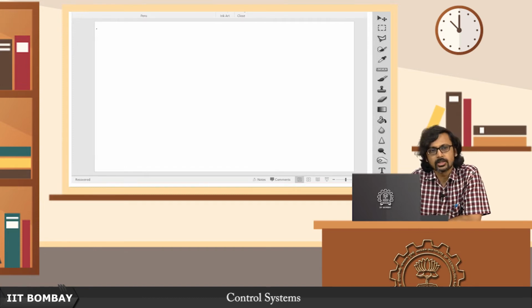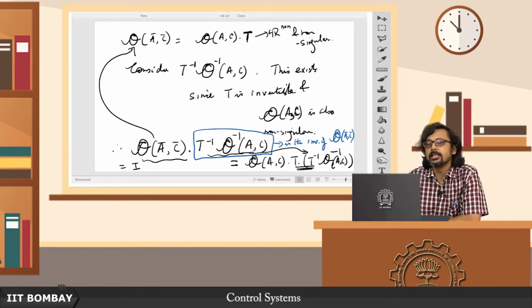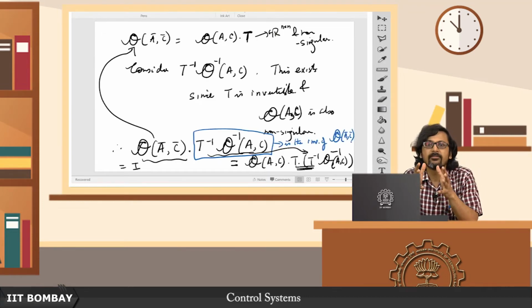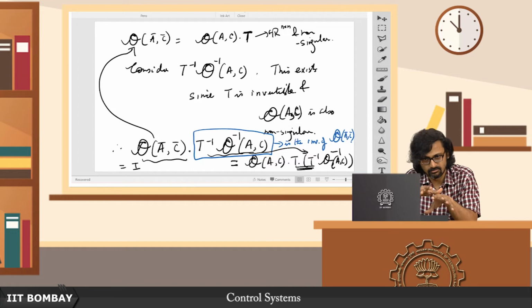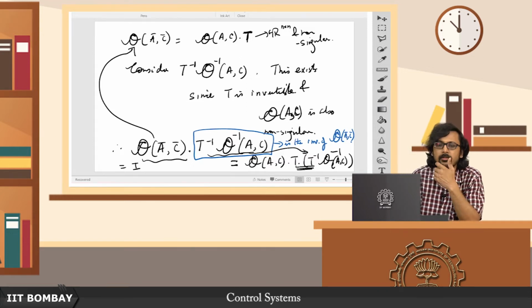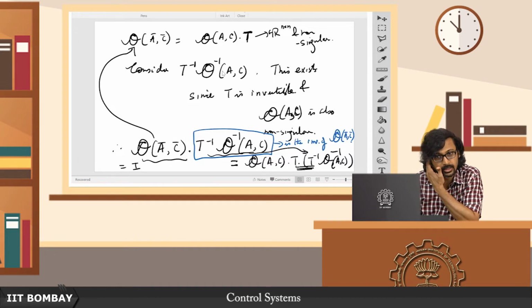So what about the question about the other way around? In other words, what we have just seen is that if you have an observable realization of a transfer function, right, and then from that state space realization which is observable, if you take a similarity transformation, you land up with another realization which is bound to be observable. Why? Because the observability matrix in terms of the transformed system matrices is also going to be of full rank or invertible, right, that is what we have seen.